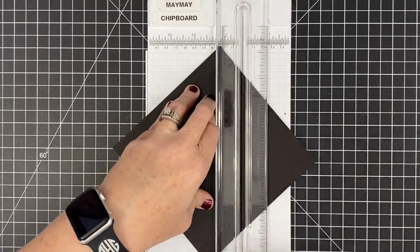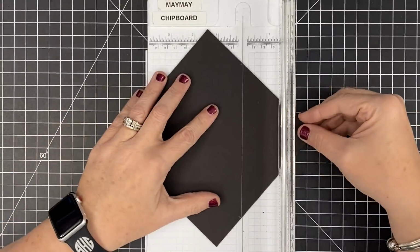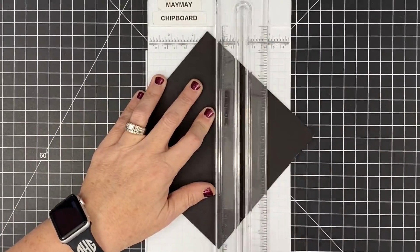And I recently had to change the blade out on it. And what I usually do is when I replace my blade on my good trimmer, the one I use for paper, I save that blade to become my next chipboard blade. So that's what I had to do recently.